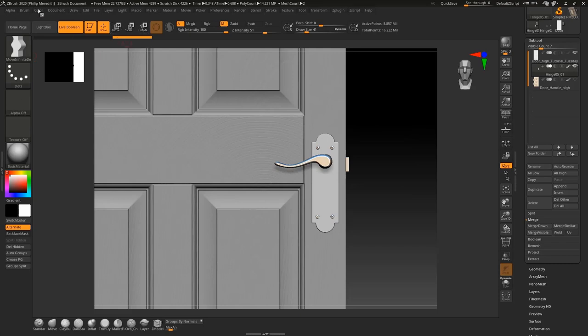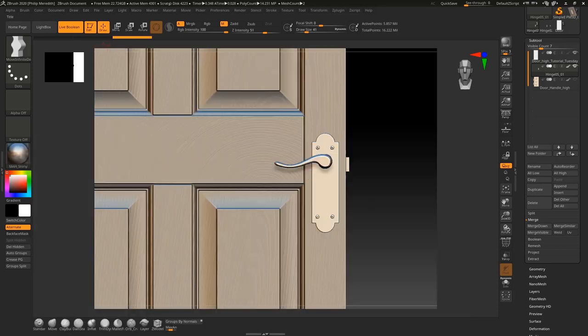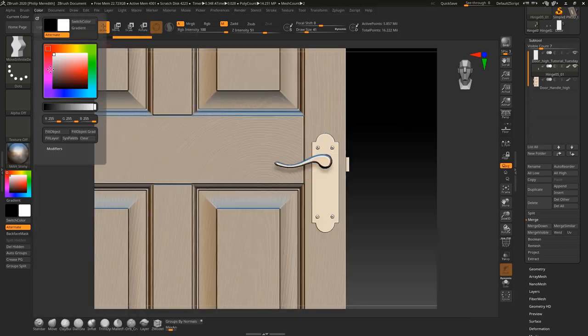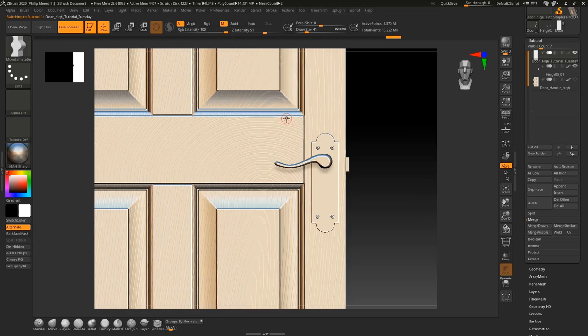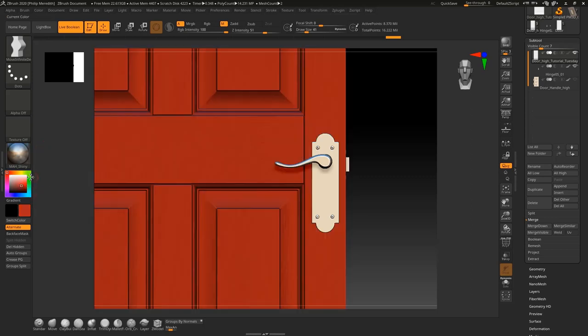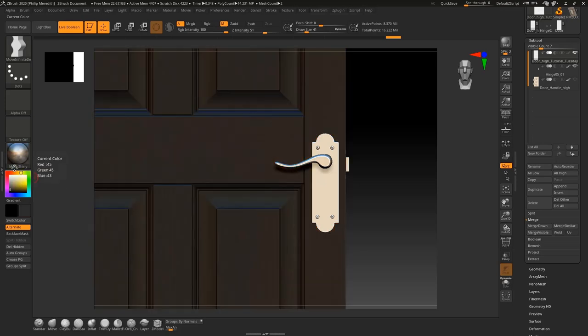Let me just fill those colors again. So it was under metal and color fill object. Nice. And with the door, I kind of want to fill this with a color as well. And this is for when I bake it, I'll be able to pick out the two separate sections based on their color. So if I grab, let's say, any old color will do, maybe something closer to what we end up with.